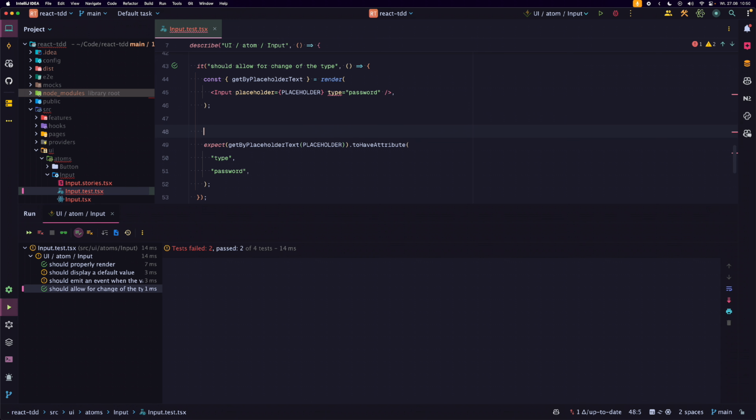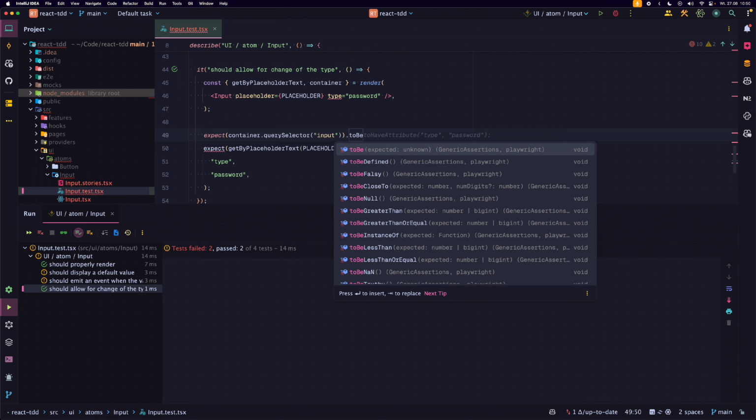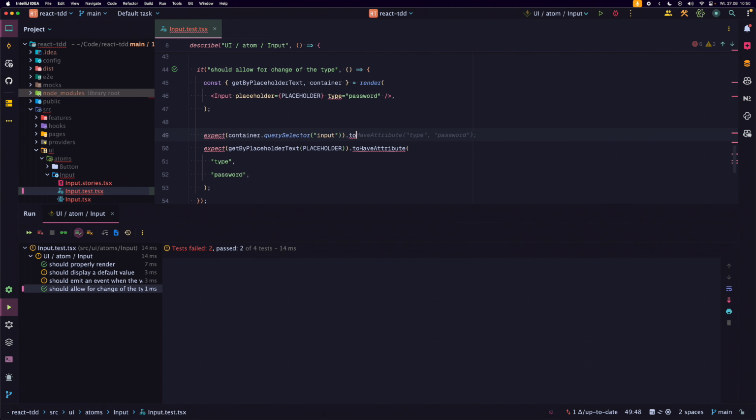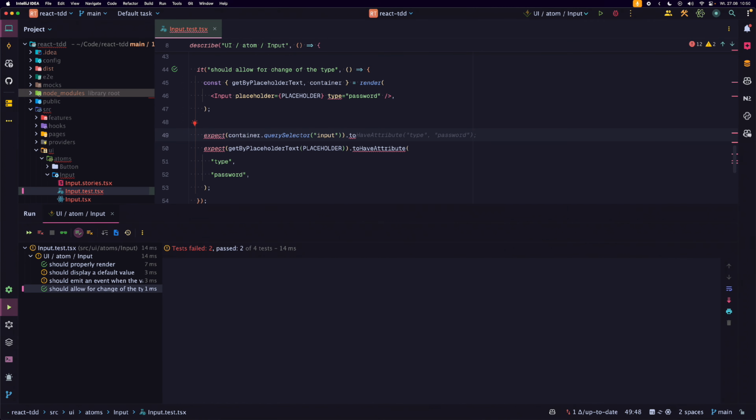So let's add this, expect, you know what, let's also make a no document container, expect container query selector input, nah, to have attribute, like password. Yeah, this sounds better.